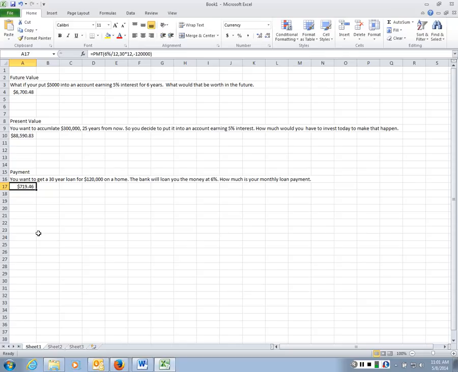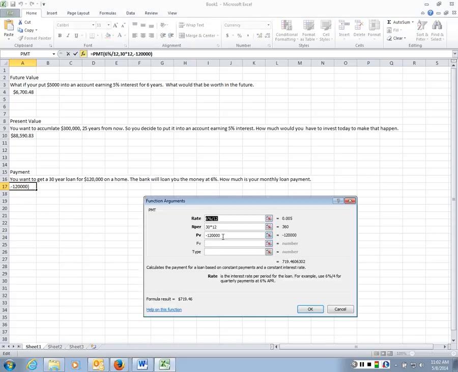Now, the longer you do that, the higher your overall interest will be. Something else to think about, if you're purchasing a $120,000 home, and maybe you've got a couple of $1,000s to put down. So when you come back into this formula, maybe you're only going to borrow $118,000.